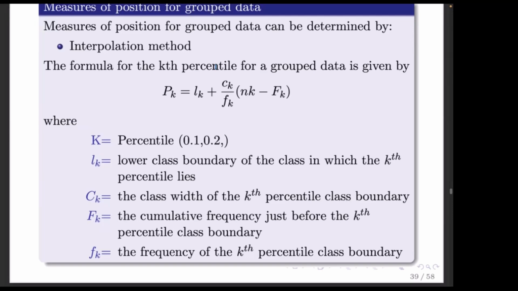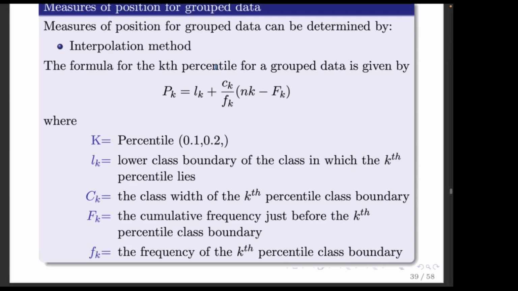the simple formula to use here is K over 100 times (N plus 1). N here is the number of data points. So if you are finding, let's say, L25, which is the location, whatever you get is not the value, it is the position of the value.